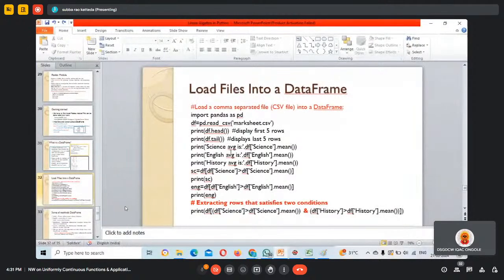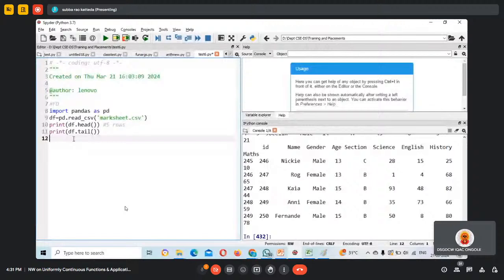For example, if you want to know the average score in the science subject, if you write the science column dot mean, the mean function allows you to display it. I will directly write this expression over here.